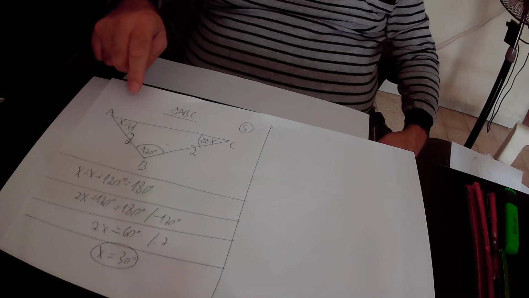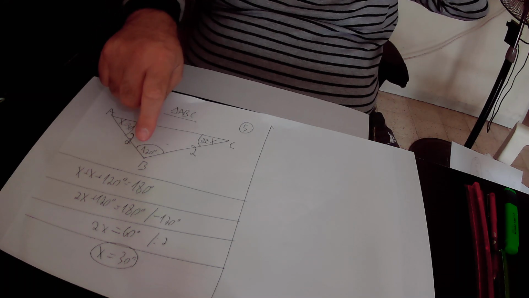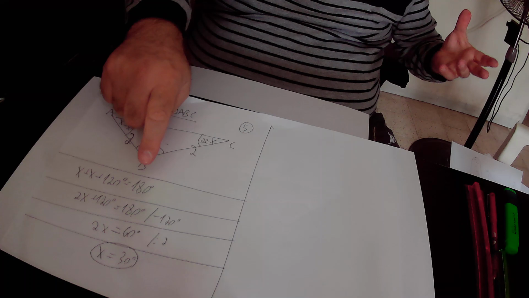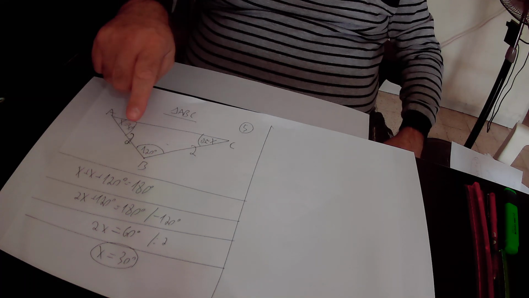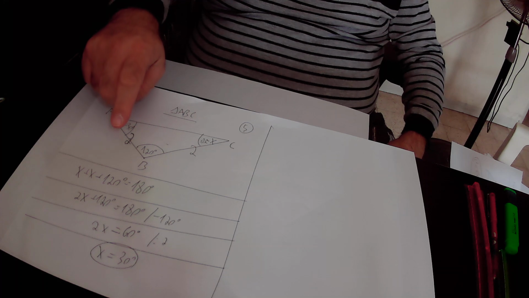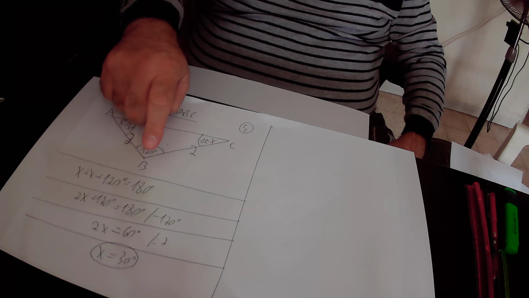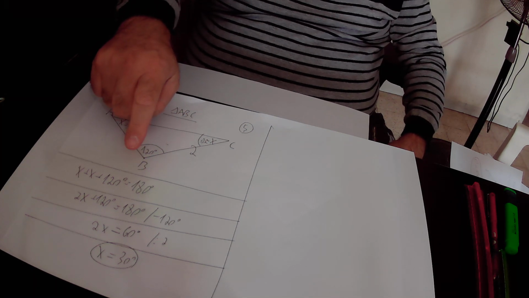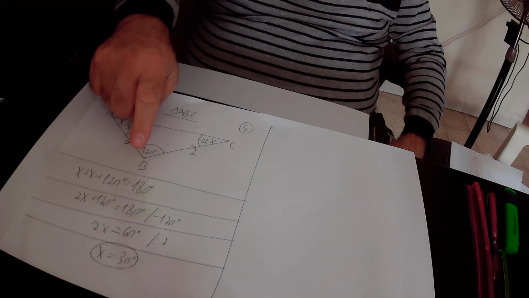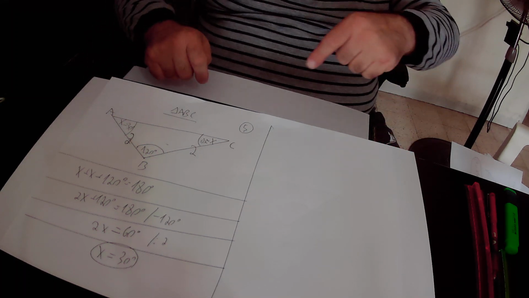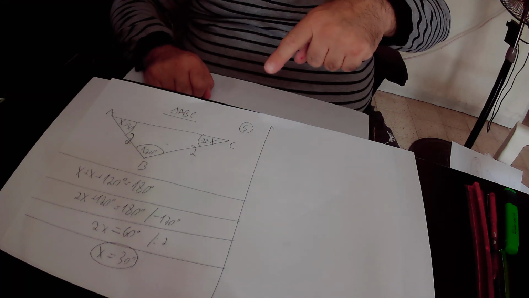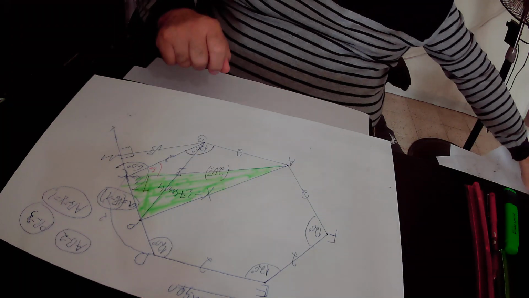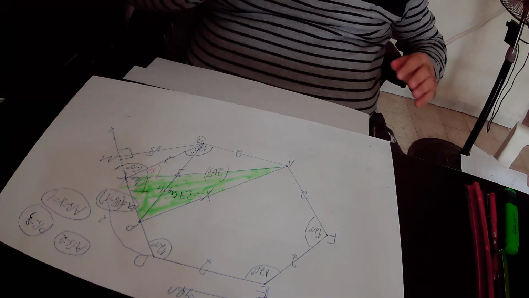So which angles do we have here? We have x plus x plus 120 degrees, it must be equal to 180 degrees. So x plus x is 2x, so 2x plus 120 degrees equals 180 degrees. We subtracted 120 degrees from this equation and found out that 180 degrees minus 120 degrees is 60 degrees. So 2x equals 60 degrees. We divided this equation by 2 and found out finally that x equals 60 over 2, which is 30 degrees. So this angle equals 30 degrees and this angle x equals 30 degrees. So angle ACB equals 30 degrees. We can write down in the original drawing that this angle ACB equals 30 degrees.